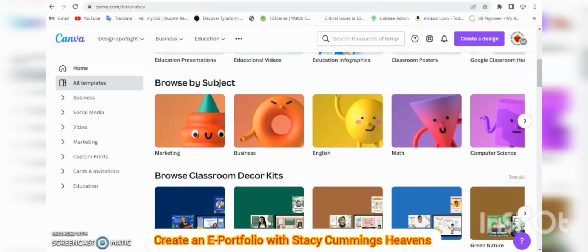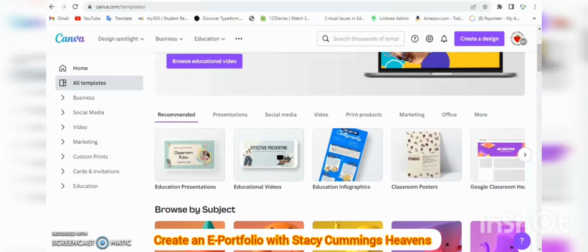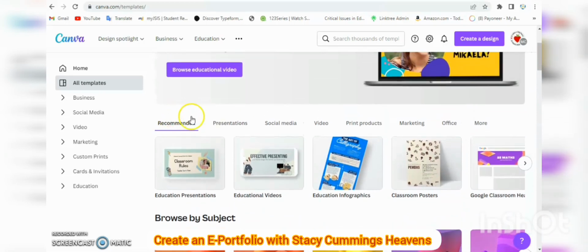So here you have them and you can choose them based on categories. So if you need presentation, social media, video, banner, whatever it is that you need, it is all here. So you just search for what you need and go ahead and utilize them.